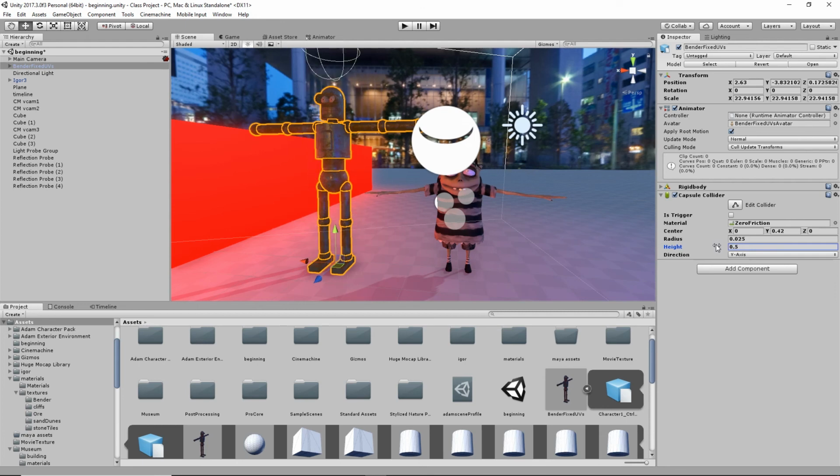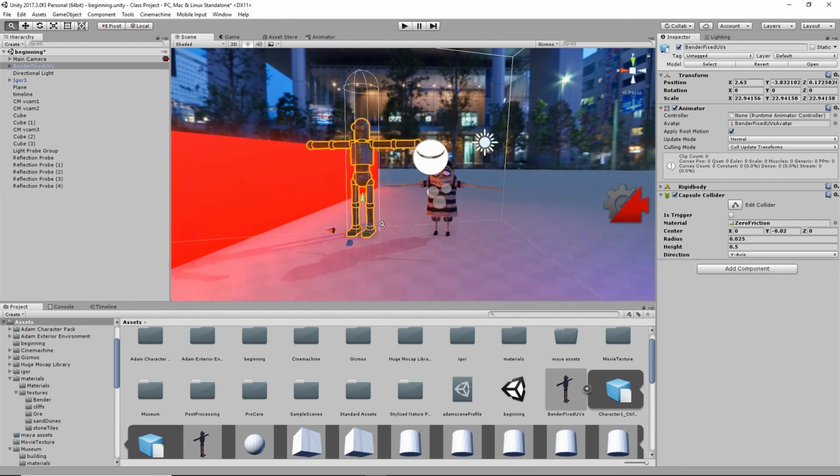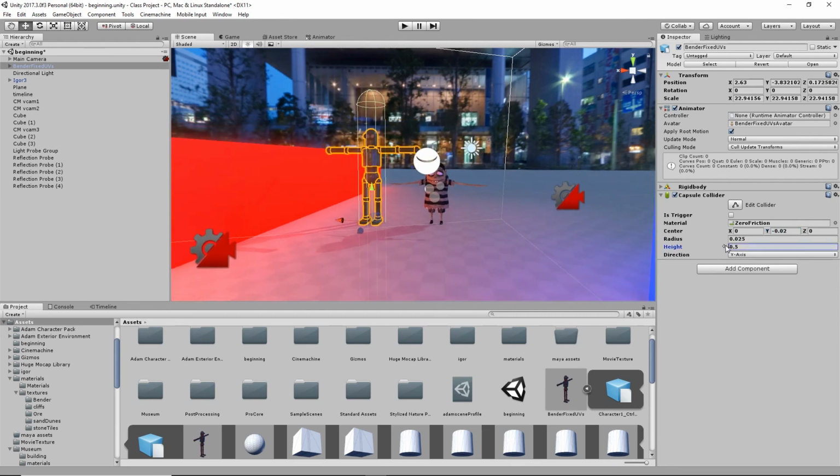I see it's too high, so we can shift that down, get it centered, and then scale the height, shift it up a little bit. All right, so that's 0.658.